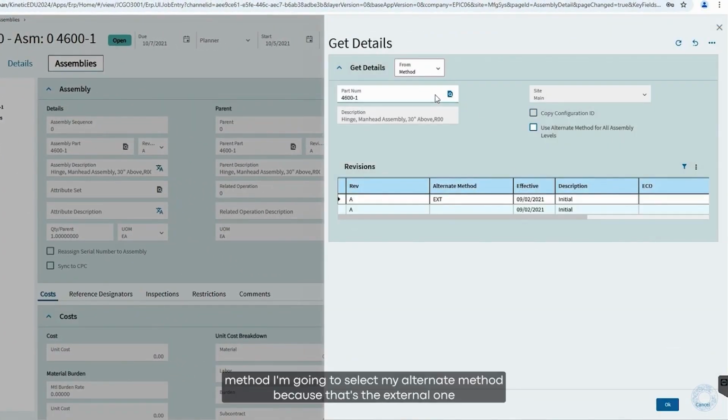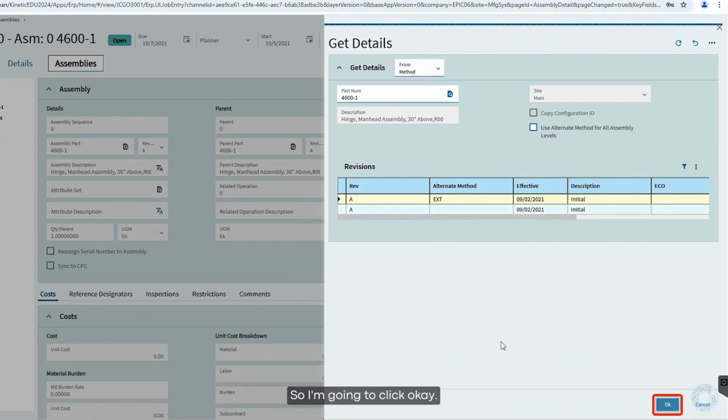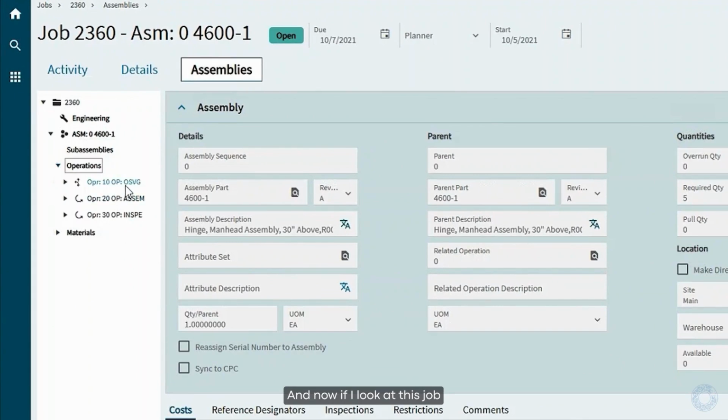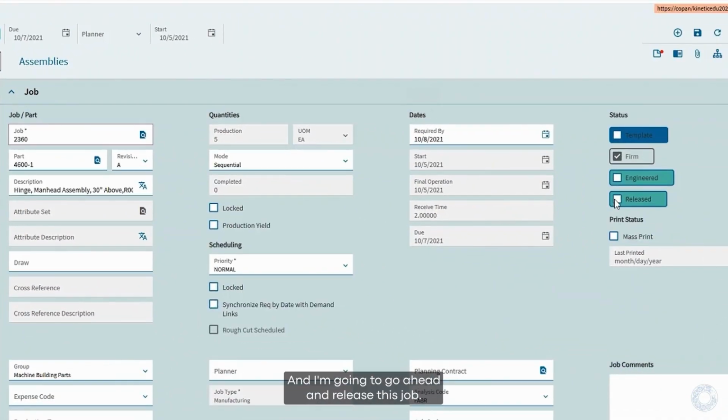And from this method, I'm going to select my alternate method because that's the external one. So I'm going to click OK. And now if I look at this job, my first operation is that outside processing. And then we bring it in-house to finish it out. So I'm going to go back to my job details and I'm going to go ahead and release this job.